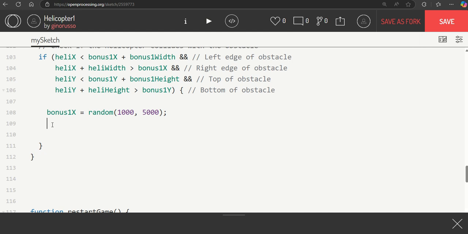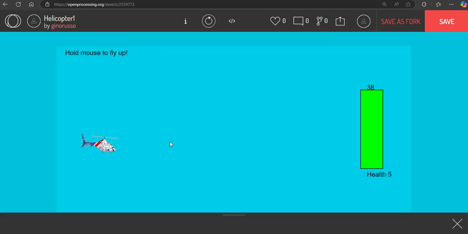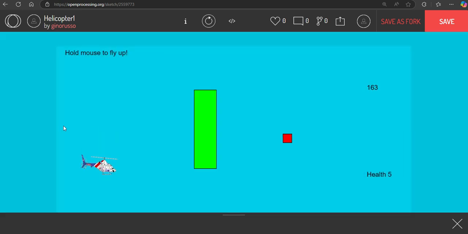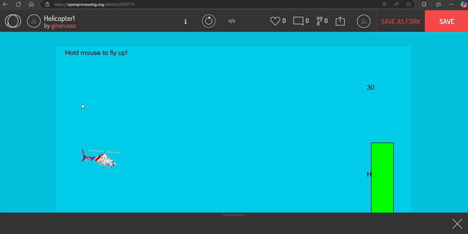Maybe bonus 2, what it does is say health equals health plus 1. And so now, let's see. Oh, yeah, let's get it. Now we have 6 health.